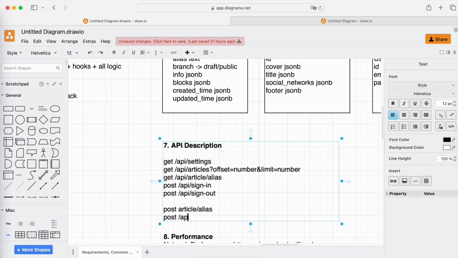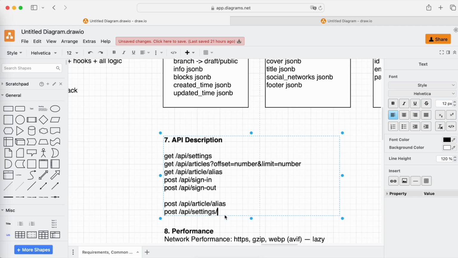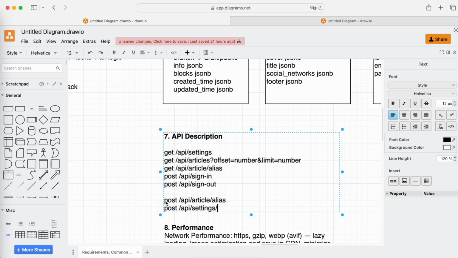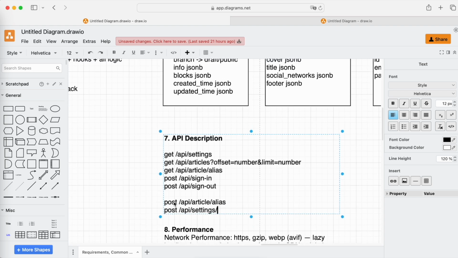Yes, API settings, and I think it will be something like that. I'm not sure that I want to use PATCH, when you update just part of an article. We will send the whole request.